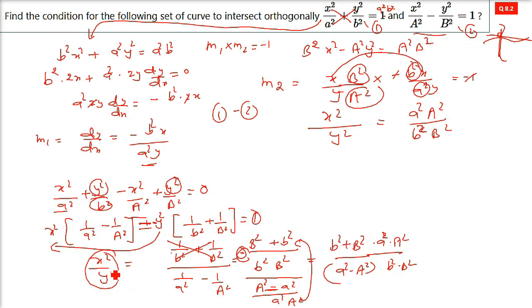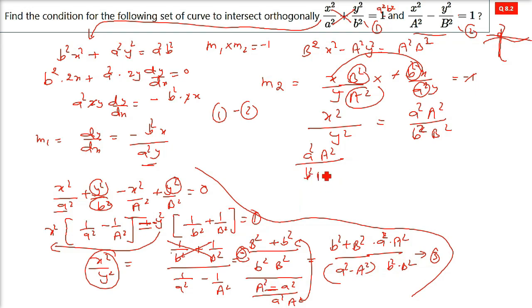Now this is x square into y square. So now replace this x square y square here, from here to the previous point where we got stuck. I told you x square y square had to be found out. Now we have found out x square and y square. Now this x square y square, I am replacing it by this: a square, capital A square, b square plus capital B square, and a square minus capital A square. This is equal to a square, capital A square, and b square into capital B square.